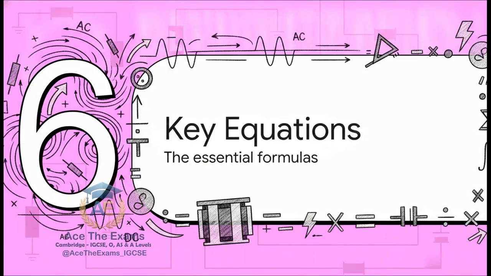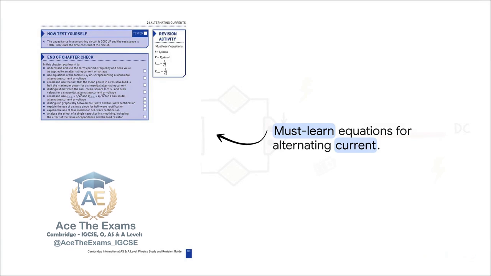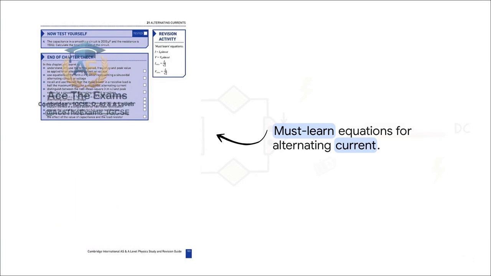Section 6, Must-Learn Equations. Let's finalize our Cambridge physics system. Here is your ultimate cheat sheet graphic. To reach that 100% mark potential, you need to apply our 3 rules: command word decoding, Peel framework application, and the time management matrix. These equations are the tools you'll manage your time with.